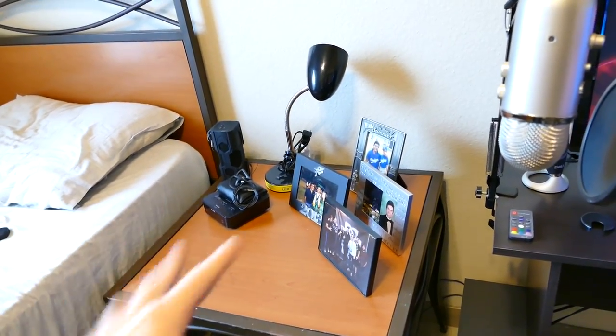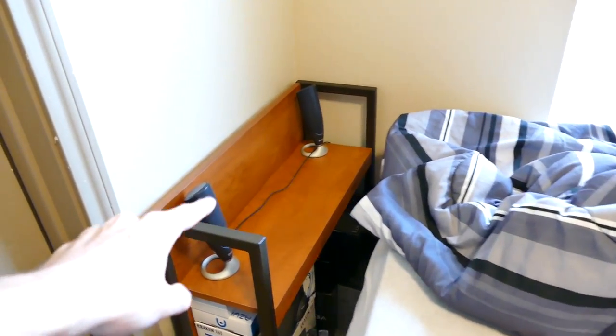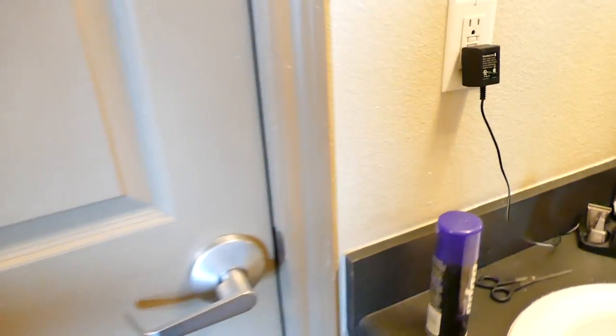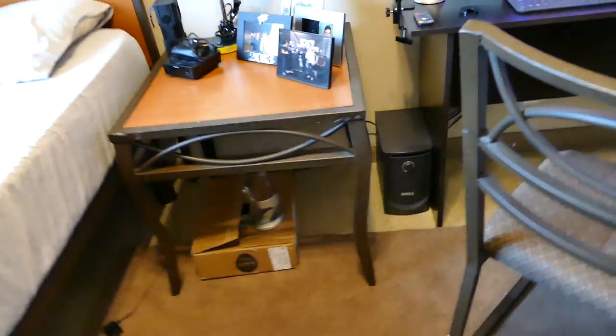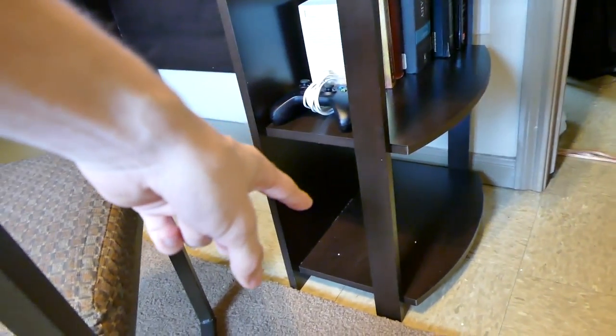Let's start with this room. I pulled that in from the living room — it's kind of an end table nightstand. There's my bed that I did not make up this morning. This was part of a dresser, and I moved the dresser in here because I needed space for the desk. That's empty right now but will be full in a couple of days. The rest of the room isn't that interesting — just storage under there, a couple boxes that won't be there in a few days. Got a little bookshelf here on the side. I'm going to put something down there — I don't know what yet. My Xbox One controller's there too.